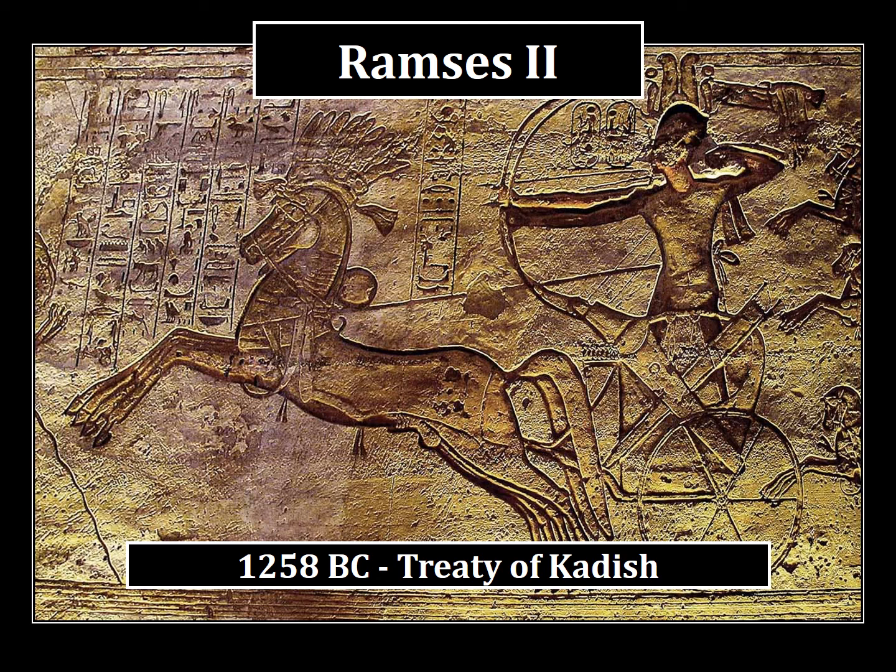Ramses II was a great military general as well, and fought many campaigns with other Mesopotamian people. And his largest campaign ended with a peace treaty between Egypt and the Hittites. And we know this because we actually have tablets which record in cuneiform step-by-step accounts of the treaty signing and the military campaign. And these cuneiform tablets are in a museum.